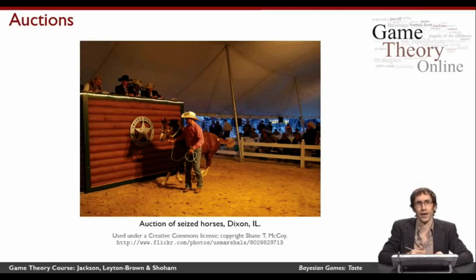Here's an auction by the US Marshal Service selling some horses that were seized by somebody who was convicted of embezzling money. And so the US Marshals got a bunch of guys in cowboy hats to round up this person's horses and sell them off to recover some of the embezzled money. Again, you can see why an auction might be used here, because the value of something like a horse is pretty unclear. It depends on supply and demand. It depends on intangible things like the value of the horse, the number of other good horses on the market at a given time, and so on.